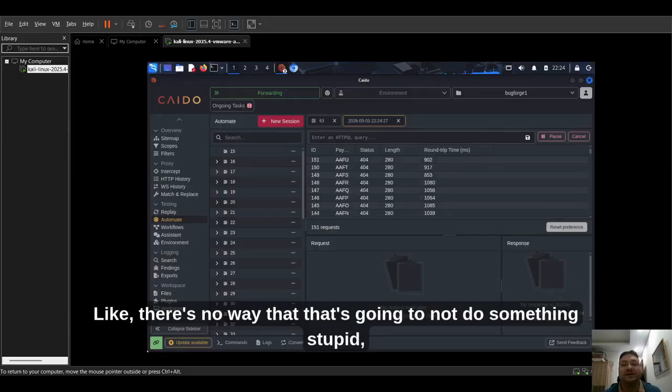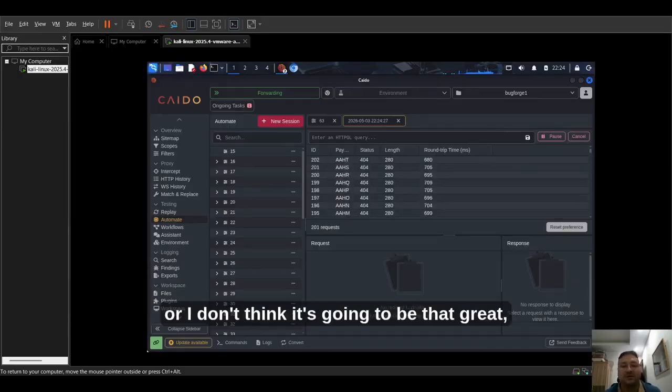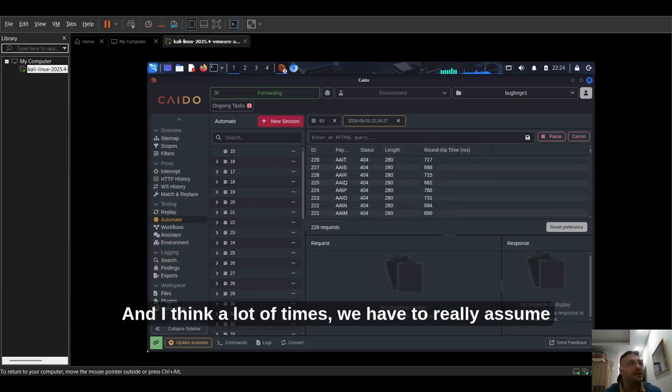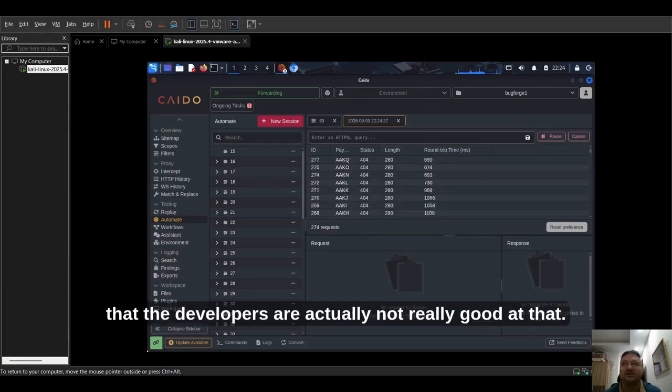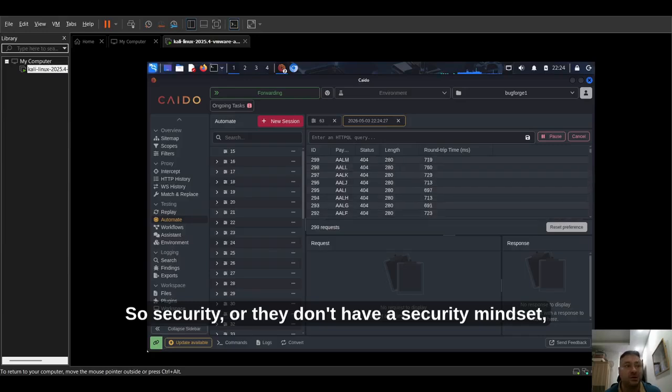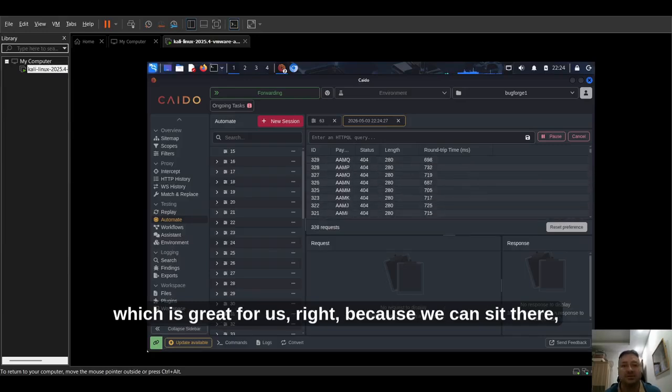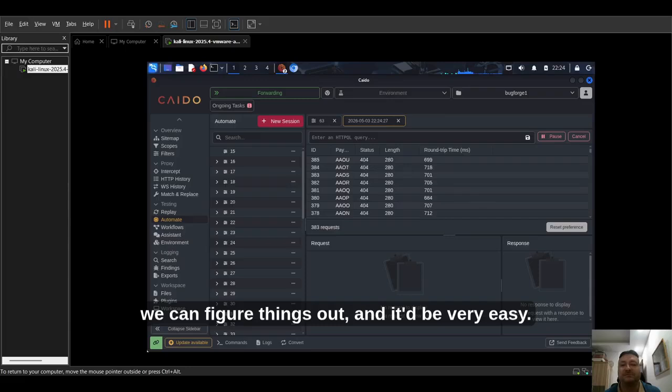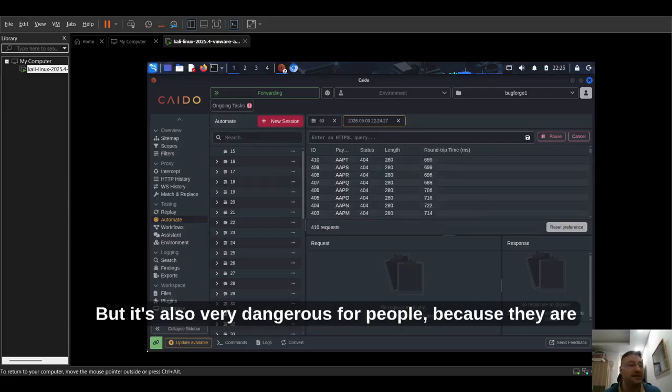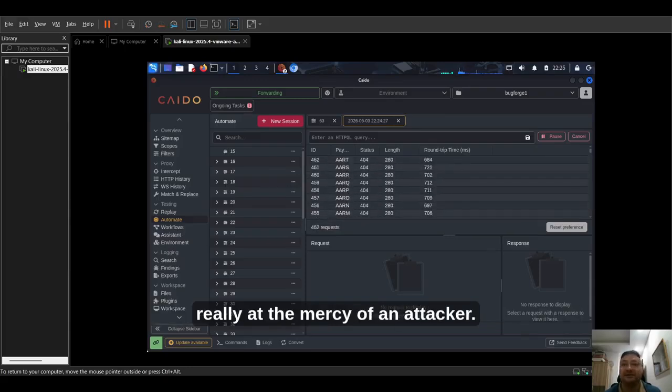But I think a lot of times we have to assume that the developers are not really good at security, or they don't have a security mindset, which is great for us, right? Because we can figure things out, and it'd be very easy. But it's also very dangerous for people because they are at the mercy of an attacker.